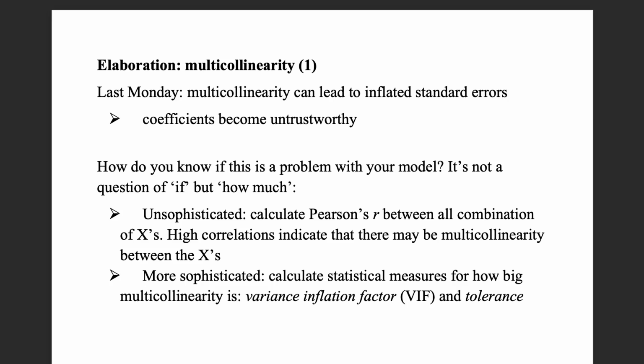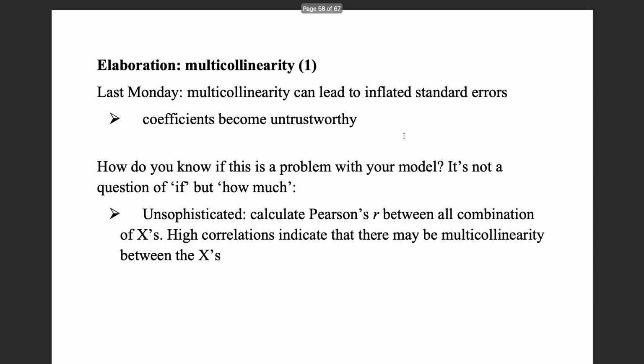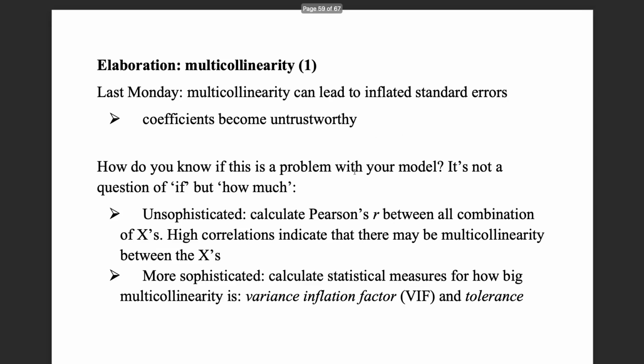Now, why is the variance inflation factor called the variance inflation factor? Let's start with the inflation. Where does the word inflation come from? Well, remember, what is the problem of multicollinearity? The problem of multicollinearity is that it leads to inflated standard errors. So what does this VIF score, the variance inflation factor, try to do? It basically tries to show by how much the standard errors are inflated.